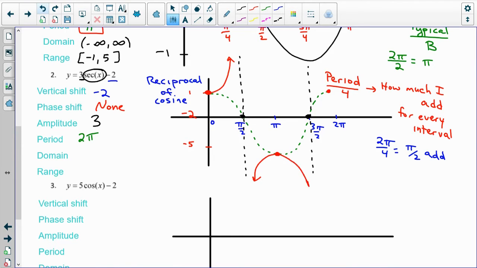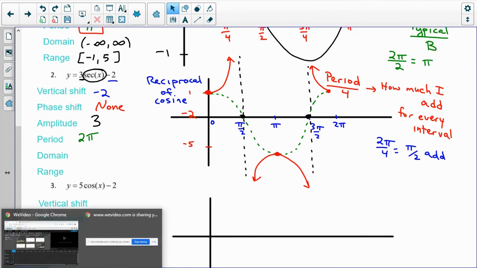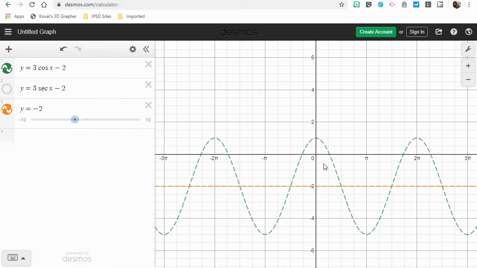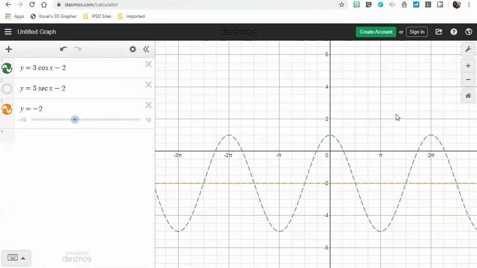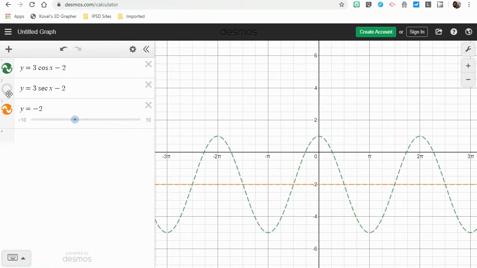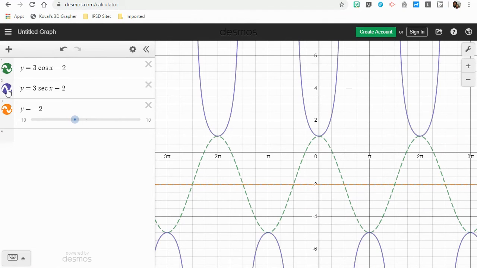And so essentially, that's graphing one period of secant. I will just take cosine and turn it into a secant. I want to make sure that we see what it looks like in the grand scheme of things on Desmos, just so that we don't get confused. So this would be what the graph would look like, and it keeps going forever because it's a cyclical periodic function that goes forever.